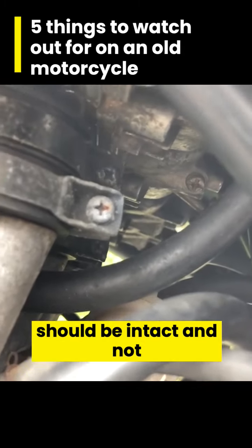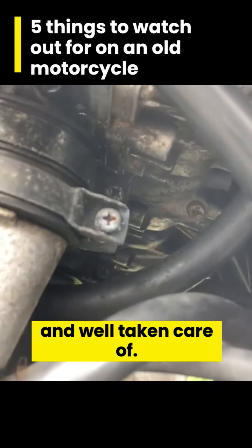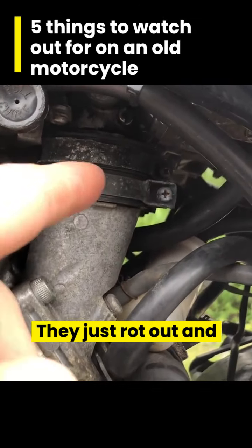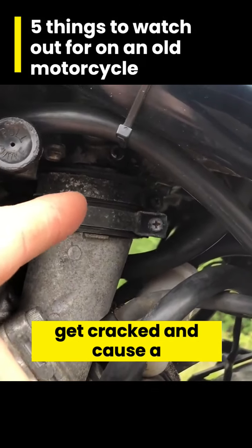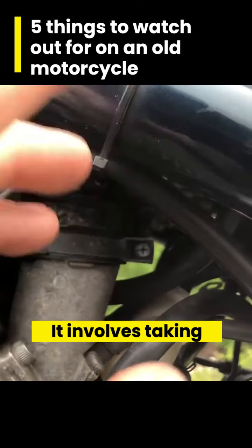All the Phillips heads should be intact and not stripped. That's a good sign that it's in good condition and well taken care of. The rubber boots that connect the cylinder head to the carburetor often fail. They just rot out and get cracked and cause a big vacuum leak. I've had to replace this on my bike and it wasn't an easy job. It involves taking everything off.